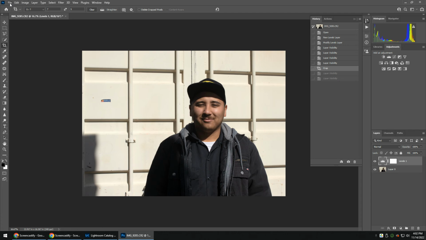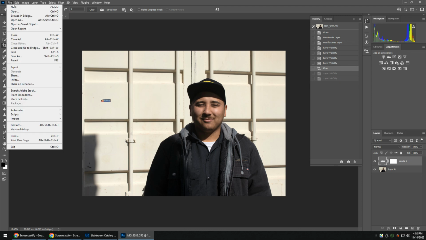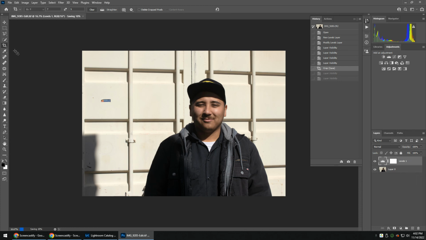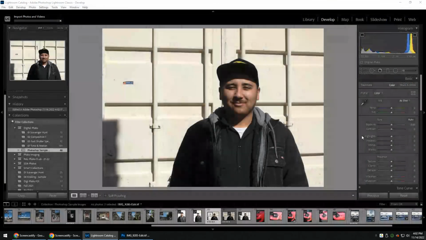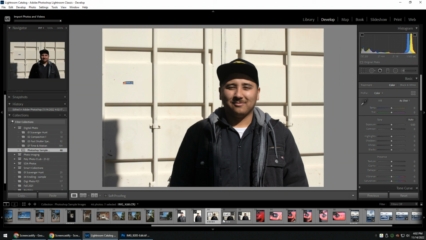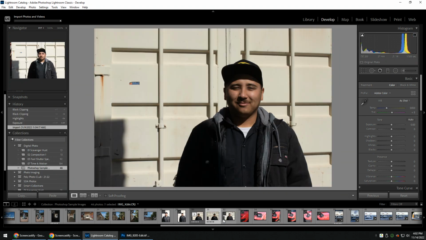So to have this pop up in Lightroom, what we're going to do is hit File, and we're going to go to Save. Control S is a shortcut. You're going to see the save status up here. You'll also see your file number and the percent of your zoom. And that's it. Now if you toggle back to Lightroom, you should see your new image as well as the original.